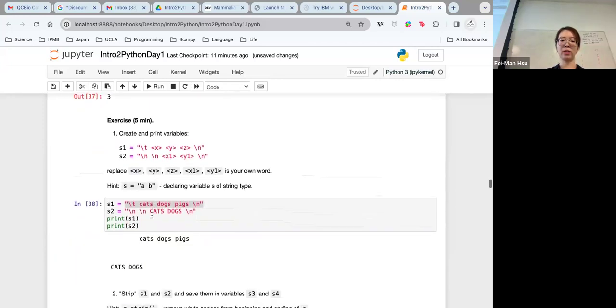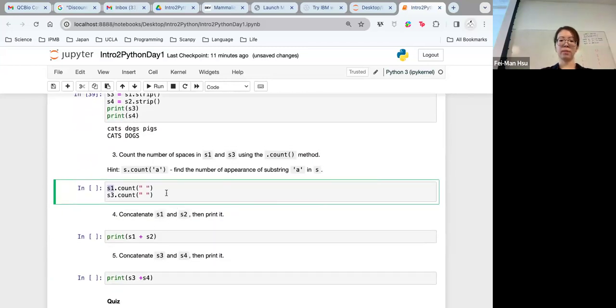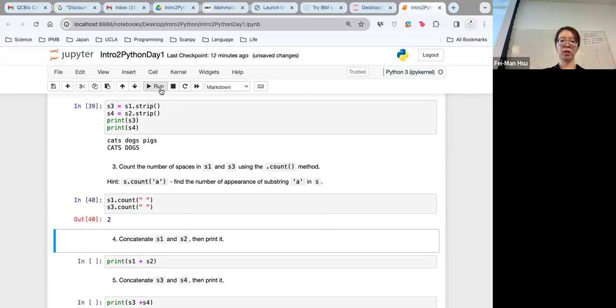So what is S1? S1 is this one. So there will be a tab, empty space, empty space, empty space, empty space, and the next line. Okay. And then we count S3 as well. So S3 will be this one. So there will be no empty space before and after.